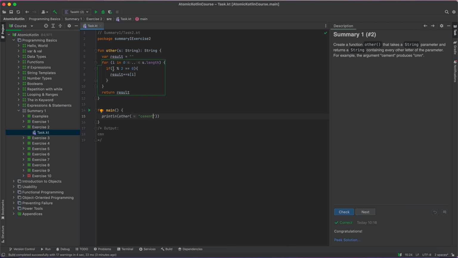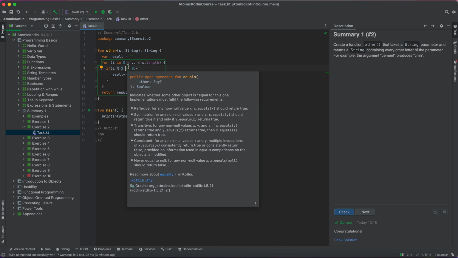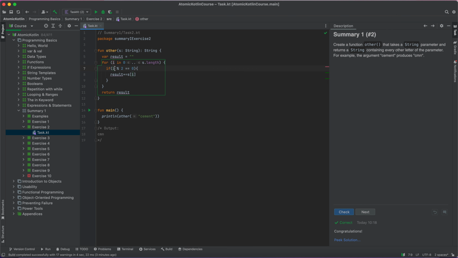After looping, I check whether it's every other one: if the index modulus 2 equals 0. For index 0, 0 modulus 2 is 0, so the first character is taken. Then it goes to index 1: 1 modulus 2 is not 0, so it skips that one. Then index 2: 2 modulus 2 is 0, so it takes the third one. Let's run it and see if it works, and then I concatenate the result.